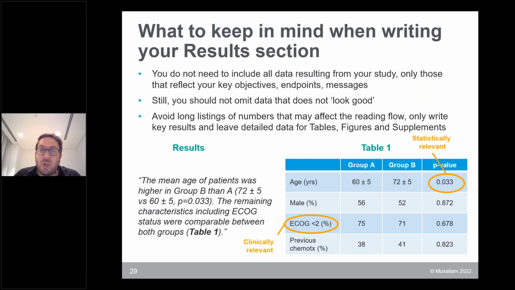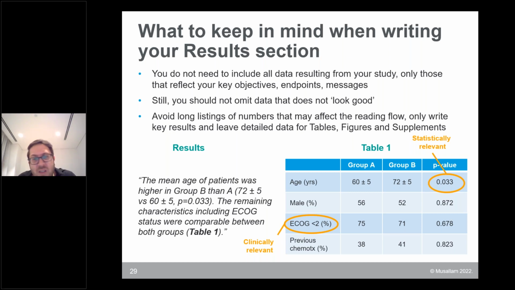So for example, the way I do it is like, look at the table here on the right. It has information, it's easy to capture, and then I can actually describe this table in the text, but maybe comment on two things only from this table. I don't need to go ahead and say age was different between group A and B, that much versus that, and also male and female gender were similar. It's very clear. Maybe I will just comment on age because it's statistically different. I just mention that in the results, and maybe ECOG status because I think it's clinically relevant, even if it's not statistically significant. And then at the end of the statement, I will say see table 1.